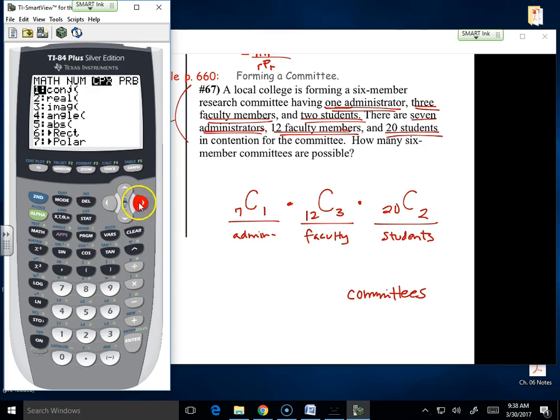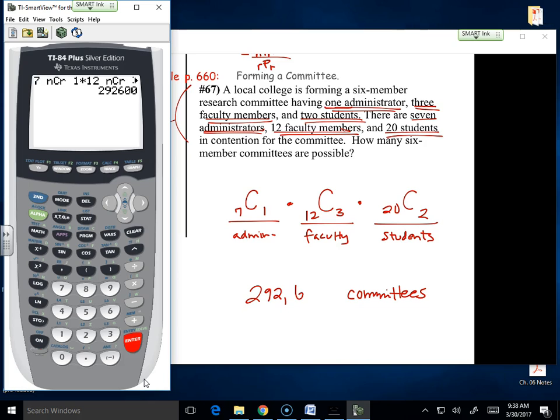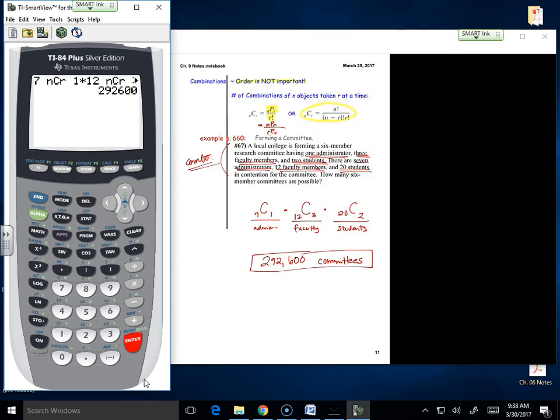Caleb, I heard your answer. I'm just going ahead and showing and double checking, and hopefully we have the same one. 12 C 3, and 20 C 2. Same answer? Once again, definitely not by hand, but do we need to know the NCR formula for our quiz on probability? Yes. All right, cool kids.